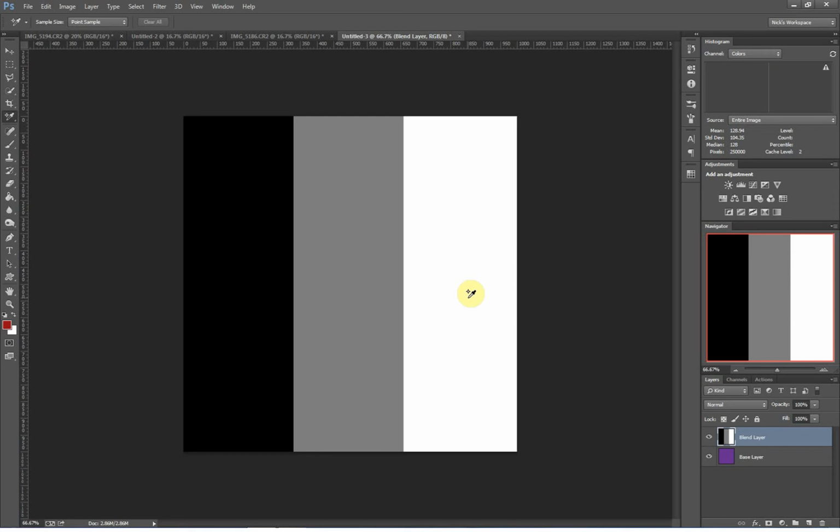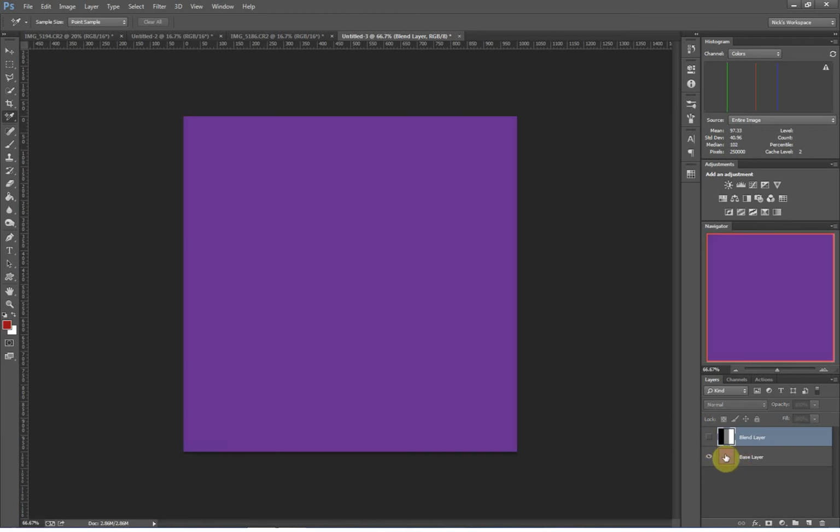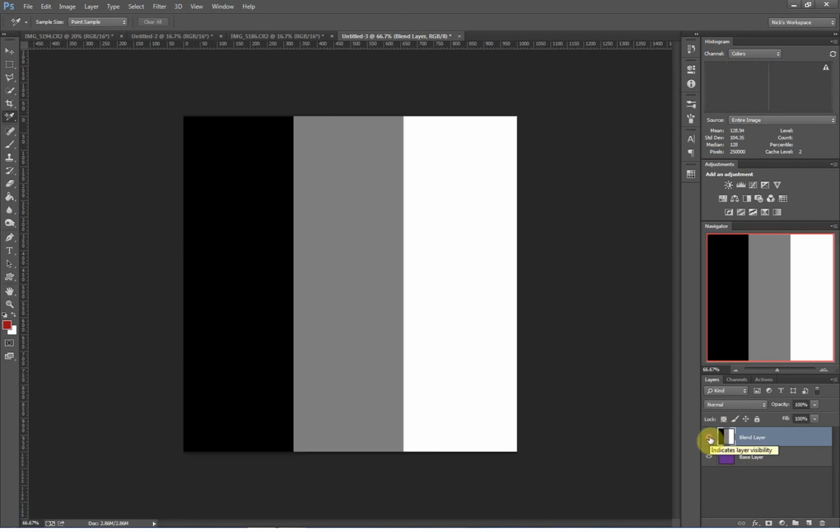So let's get started. Now, in order to start off, I'm just going to be using this reference image, and let's talk about reference images for a bit. A lot of times when I'm trying to figure out how something works in Photoshop, I end up building a file that's designed to just simply let me experiment, and it's very, very plain. In the case of this file, I've got two layers. I've got a base layer, which is just purple on the bottom. You can see that in my layers palette, and then above it I've got another layer which I've named blend layer, and it's just black, 50% gray and white.